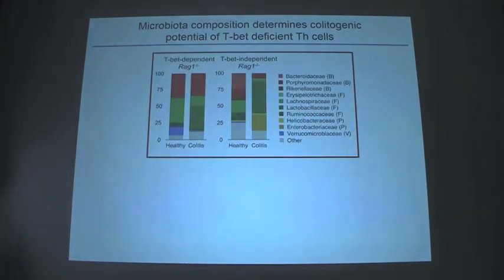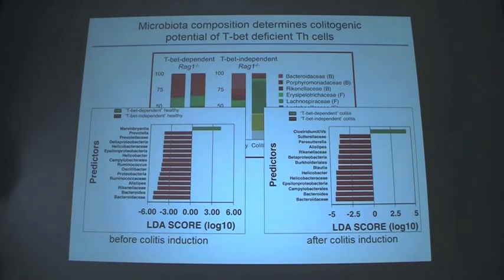So we looked at the microbiota and saw that if you compare before colitis induction, so in the healthy state, this is the microbiota in the Charles River mice, and that is after colonization with the DRFZ microbiota. You see that there are already differences in the microbiota, and this is even more changed when the mice get colitis.